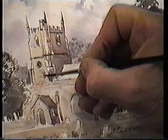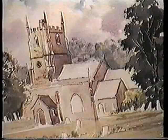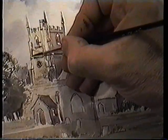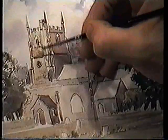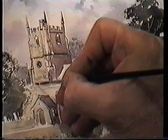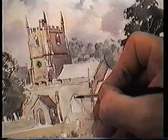And this is not so obvious when you're looking at a painting which is upright. It won't dry like that. But if you have your board at 15 degrees, as I suggested earlier, they'll dry in a wonderful granular manner, and you can control it easily. In fact, as it's drying, you can tap the board slightly and cause the heavier particles to go to the lower part of the paper. I hope I haven't got too technical for you.